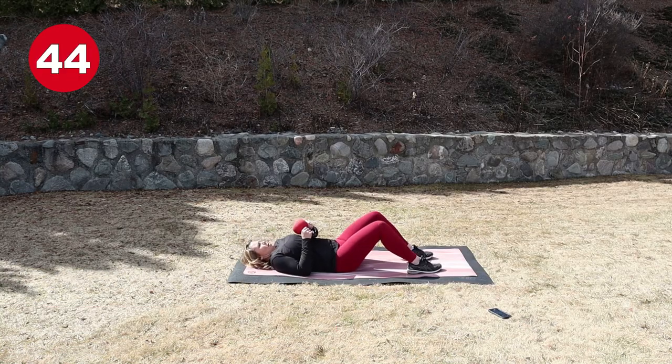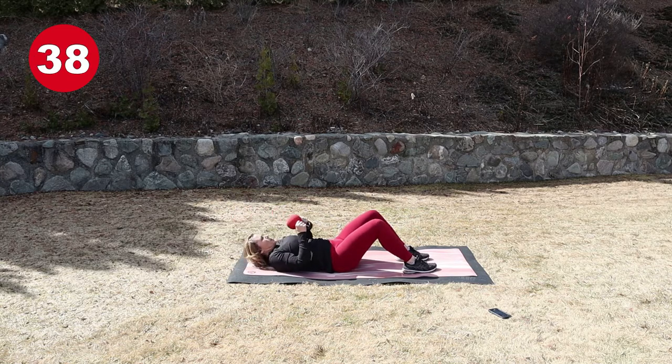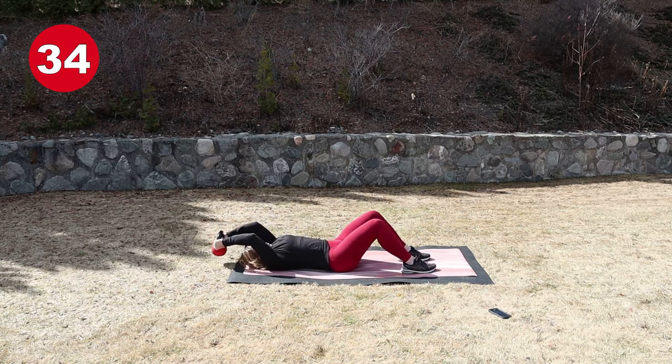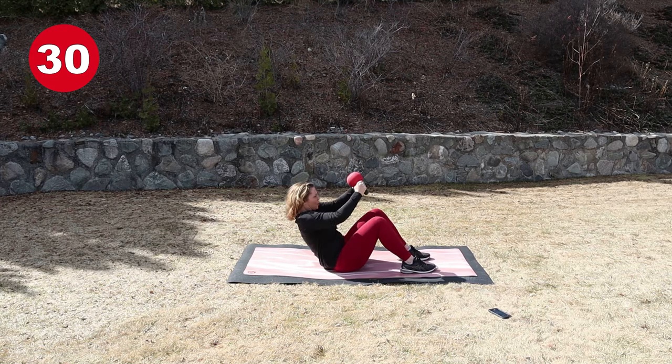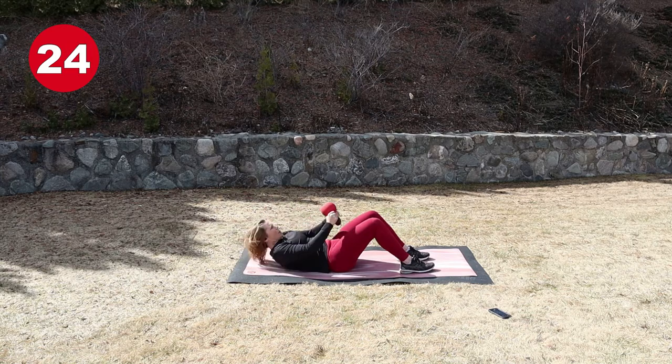Come down to a lie down, elbows beside you. We're going to come into a pull over and then sit up and press. Keep that back pressing down into the ground as you pull over. Really protect your spine here. Keep the rib cage down. Pelvic floor is pressing against the floor. And then pressing up into a sit-up.